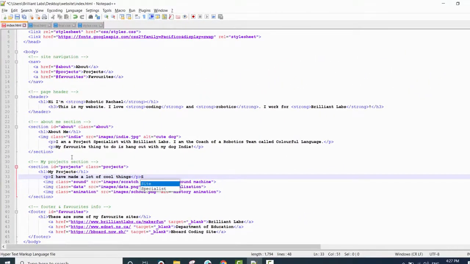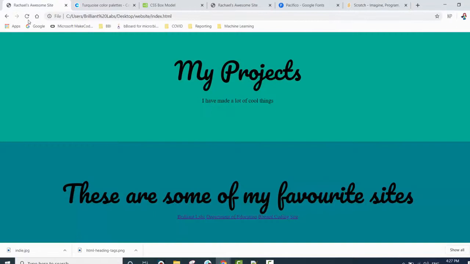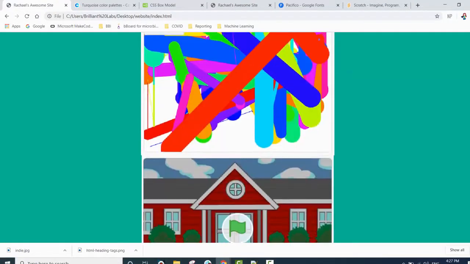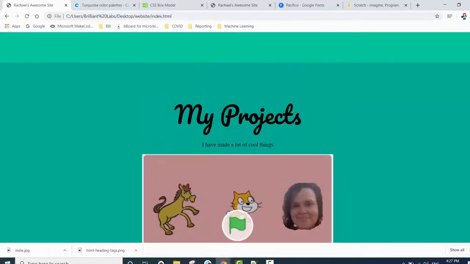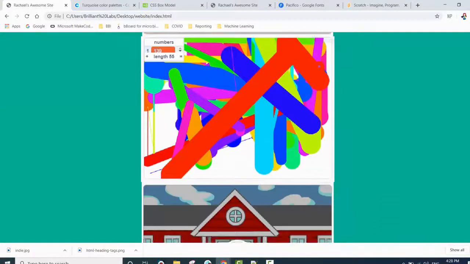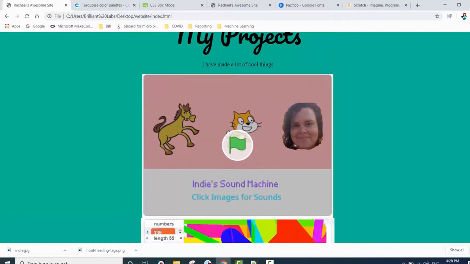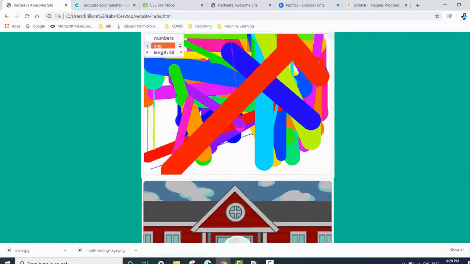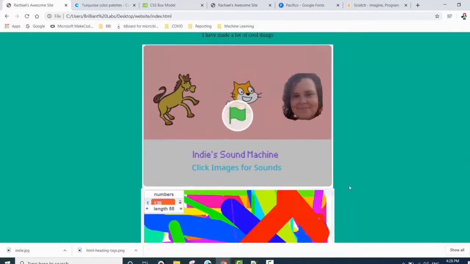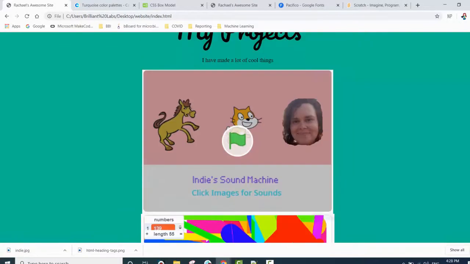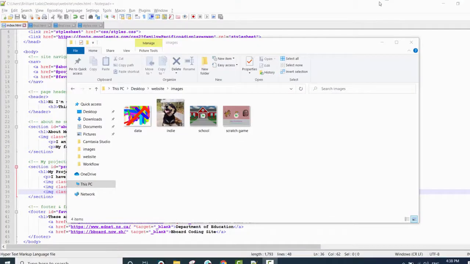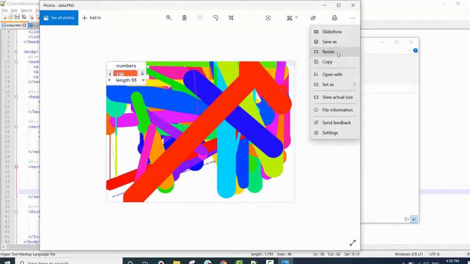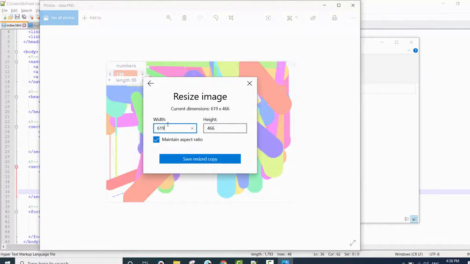Okay, so let's save this. We'll come back to our website. Cool. So we have all of these images in here. But we want to maybe make them link and maybe make them a little bit smaller and maybe make them rounded too. I don't know, whatever you kind of want to do. But we definitely want to have some space in between them, and we want them to link to the website where they were at as well. First things first, I'm going to resize these images. Define custom. And I want them to be maybe around 400.